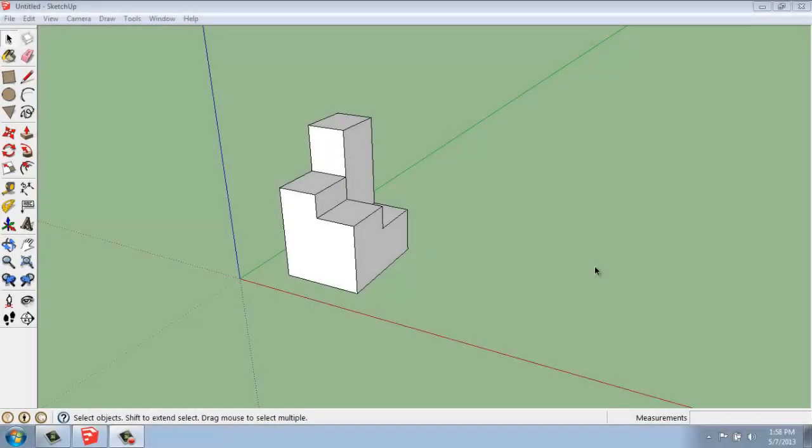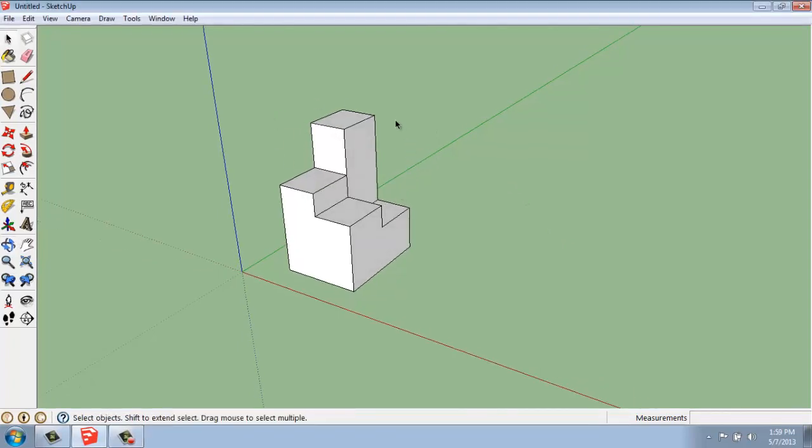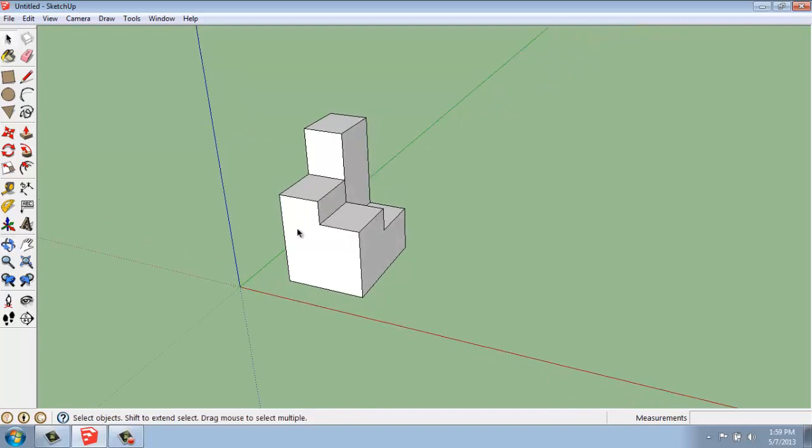This SketchUp tutorial is about using the mirror command. The first thing that you need to know about the mirror command is that there isn't a specific button for it. It's actually more of a keyboard shortcut, or just knowing a little bit of a trick. The second thing you need to know is that you can't create a mirror and a copy at the same time. So the first thing you need to do is actually copy the object and then mirror it, if that's something you want to do.